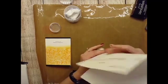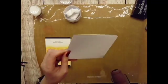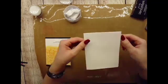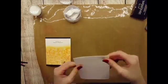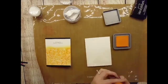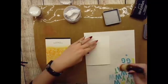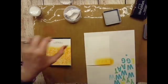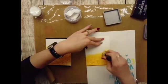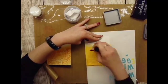So this is just the clear embossing powder. So since I'm doing it on white, it will show up white. I'm going to hit it with my heat gun until it melts and it turns shiny. A little bit hard to show up on camera. Then I'm going to bring out my spiced marmalade. I'm going to slide in a piece of paper just so I don't get my mat all, not my mat, the other side of my card, since I already folded it. It was overlapping a little bit.